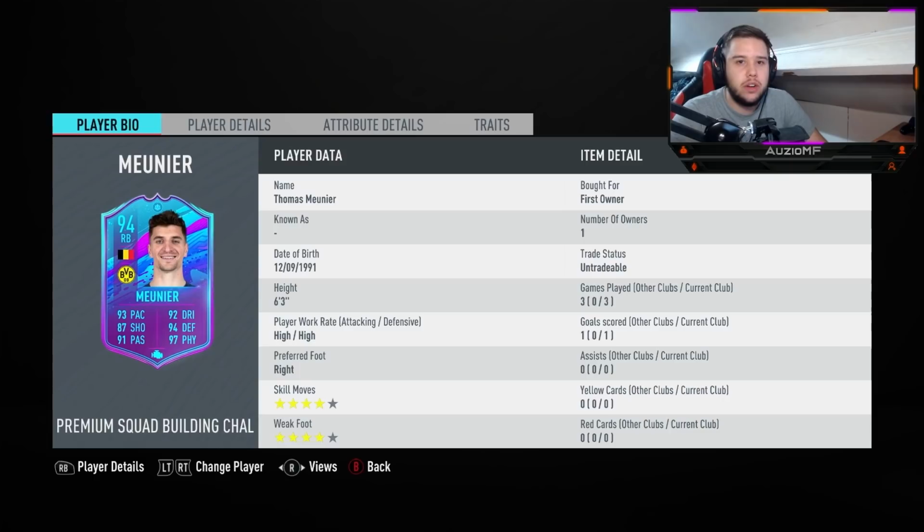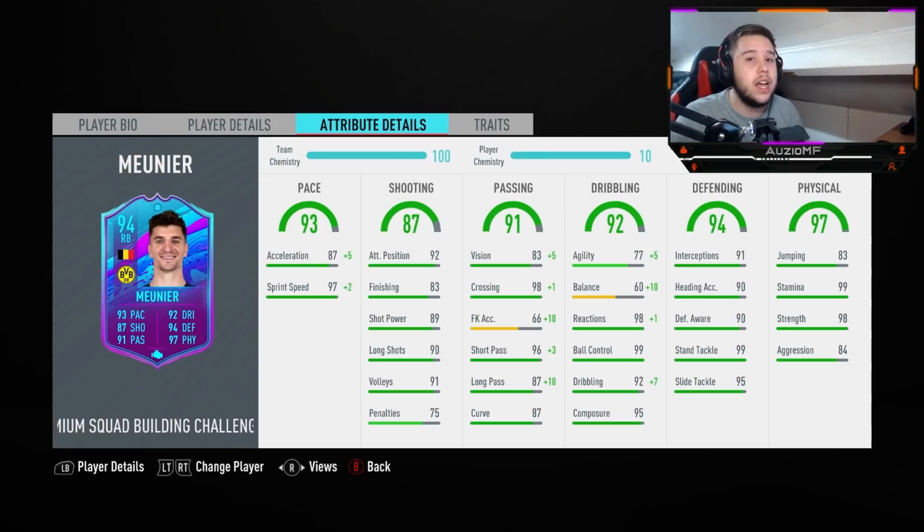Now, 6'3", interception reach, tackle reach, unbelievable. One of the best tacklers. I'm talking about prime Vieira standards when it comes to tackling with this guy. High, high work rates. You did see him from time to time make a run forward, but on most occasions he did stay back. The 4-star skill moves were really nice. I even forgot he had 4-star skill moves, but the 4-star weak foot, now that's where it's at. Pace-wise, it has to be a 10 out of 10. He is one of the fastest CDMs I have ever seen.